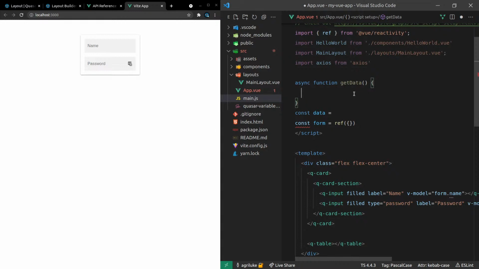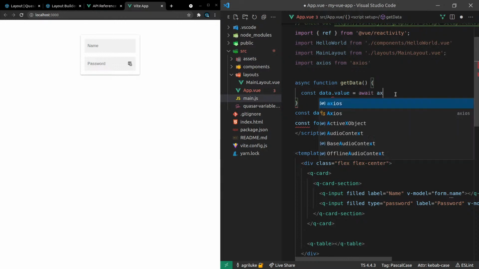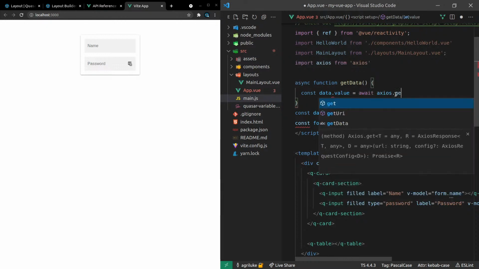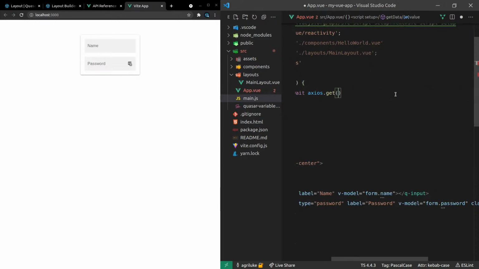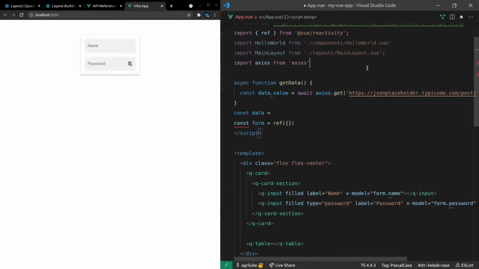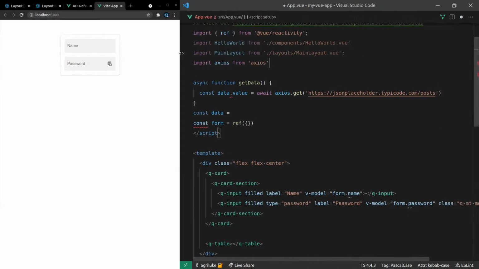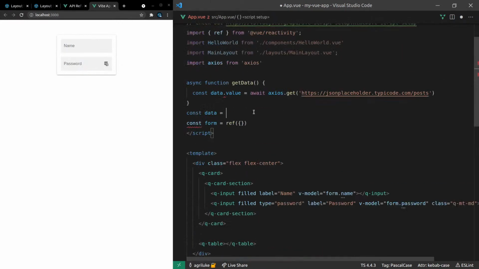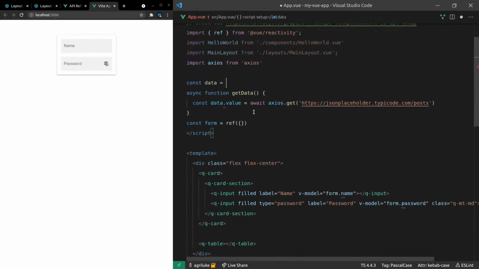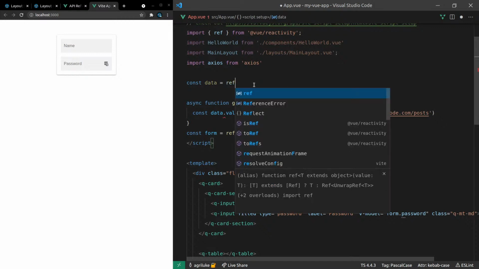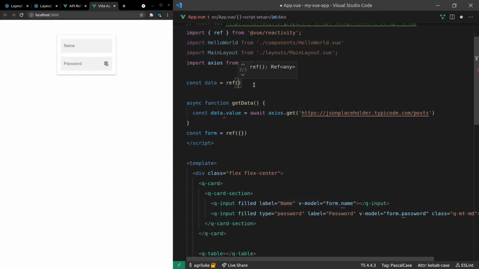So that's going to be equal to await, and we'll say const data.value is equal to await, and then we'll say axios.get, and then we'll type in that TypeCode URL. Let me just hide that so you've got a little bit more room to play around with. Yeah, and then what I'll do is I'll just set data equal to a ref here. And there we go. And that'll just be an empty array by default.